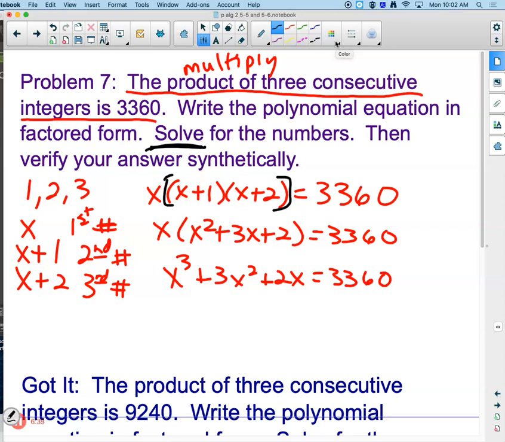Because you'd want to multiply the x with the x plus 1. Oh, you could do that. To me, it's easier to do the FOIL and then distribute the x. But I'm talking about this last line right here. There's something there that doesn't make that good for punching it in as it is. It's not equal to 0. Exactly. Let's subtract 3360 from both sides.